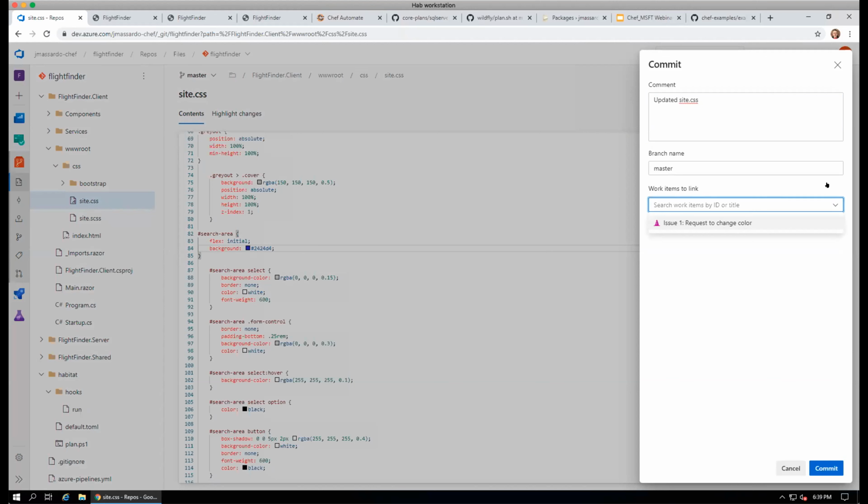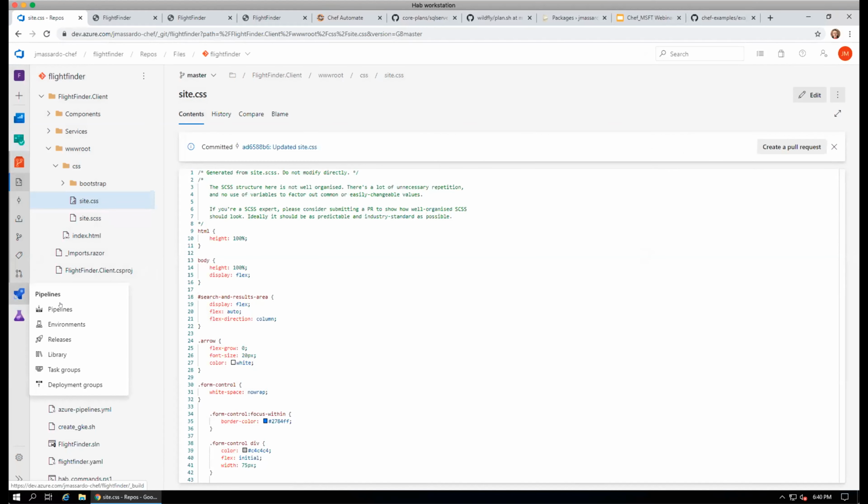Lee also mentioned the work items. So if we were doing this as part of a project or a sprint, we could link this change to a particular issue or work item that we may be working on. So we'll go ahead and link that up, commit it to master, because why not? So let's kick this off.